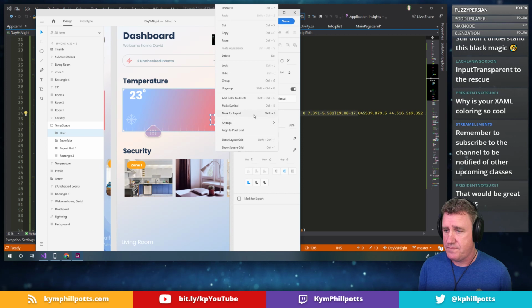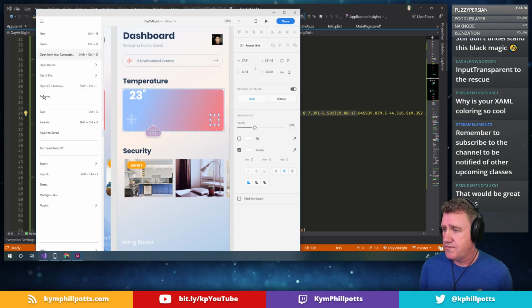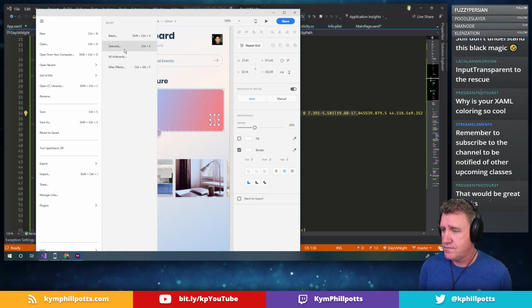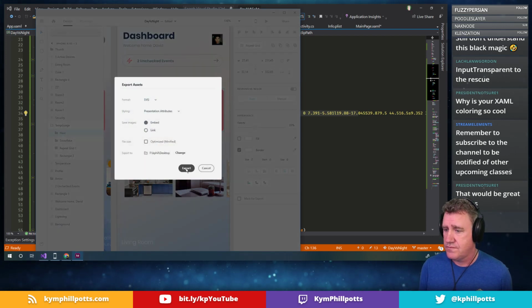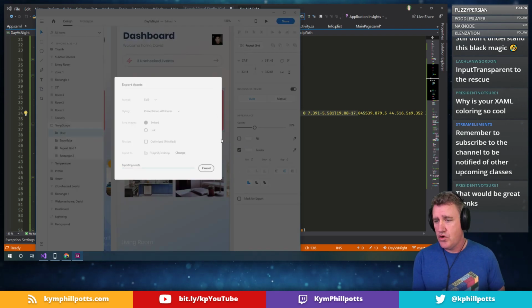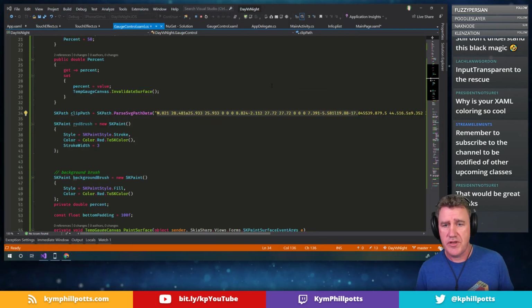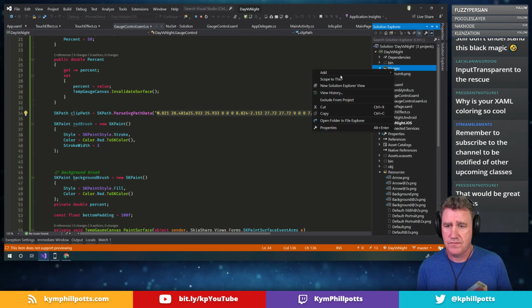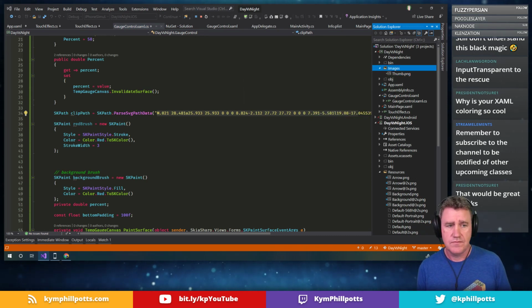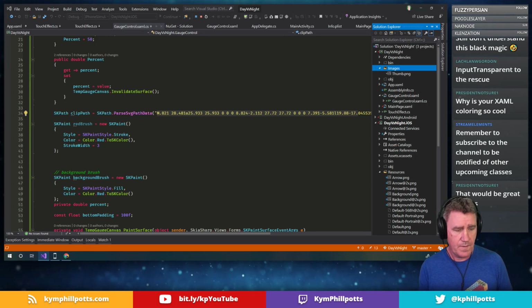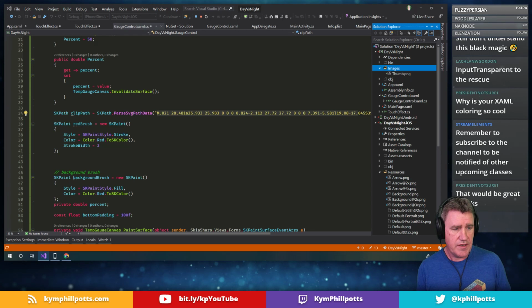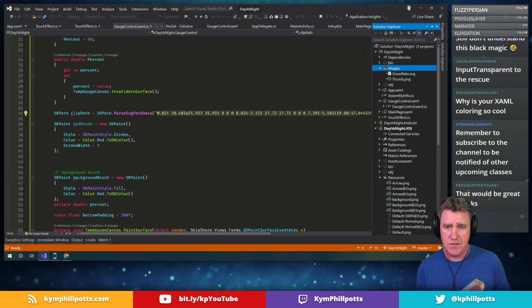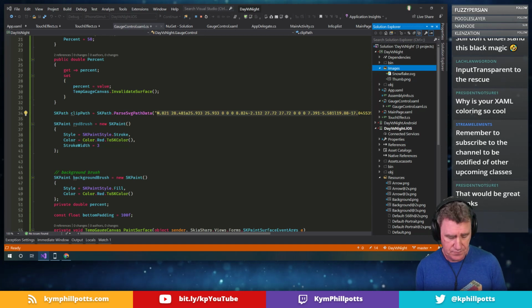Export this guy. Alrighty, let's go and pull these in. Snowflake SVG and Heat SVG.